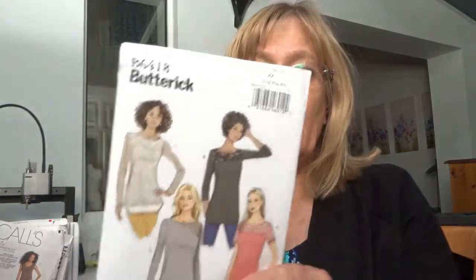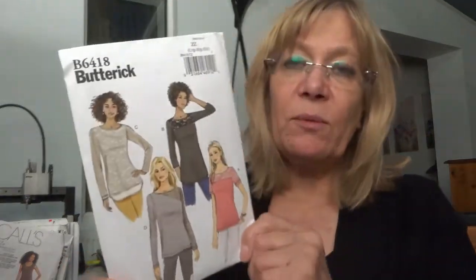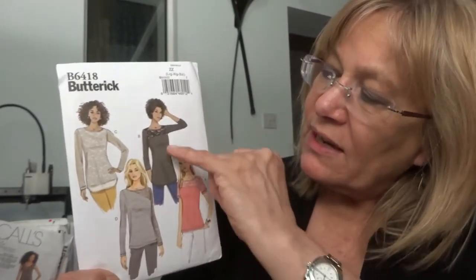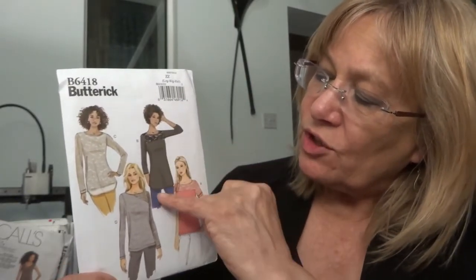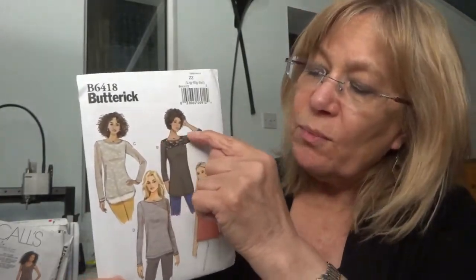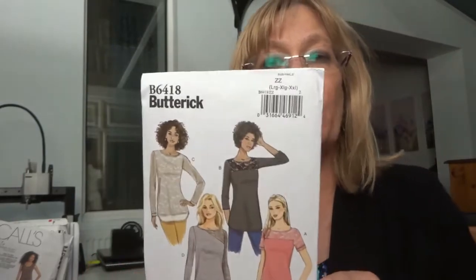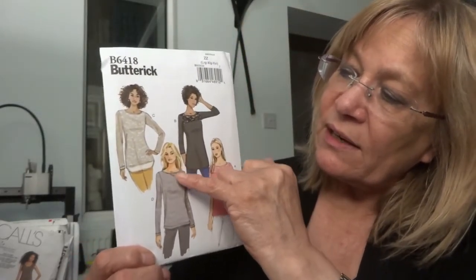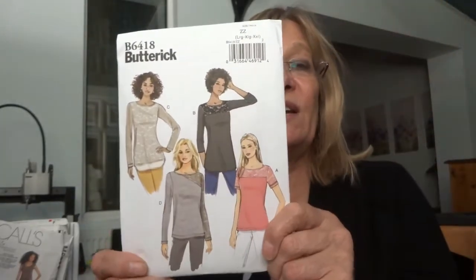This is another one I've just recently bought, a Butterick B6418. I saw that one in the Sew Today magazine. I quite like the idea there where it's a shirt. It's all made out of jersey, I think, but along the top they've got an inset of lace, and I thought that looked lovely. Another one has an inset of lace, and that one was a diagonal inset, which I thought was really nice.